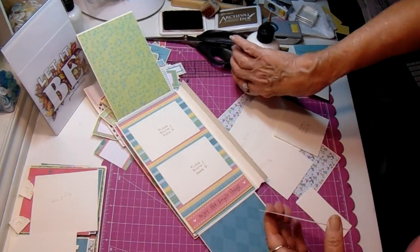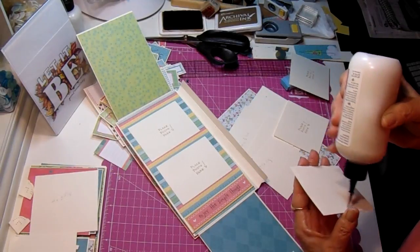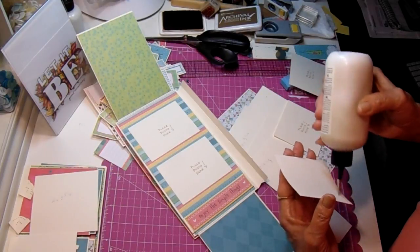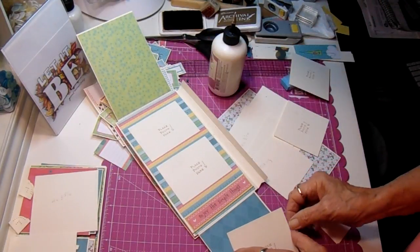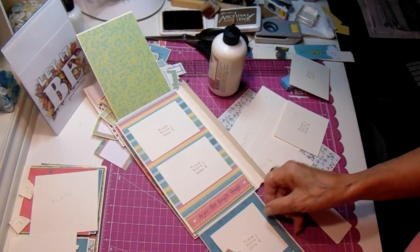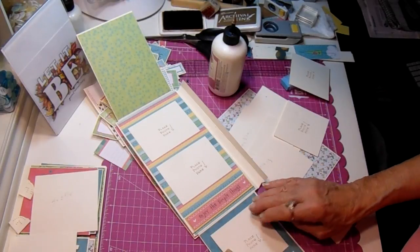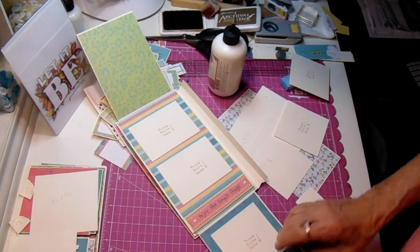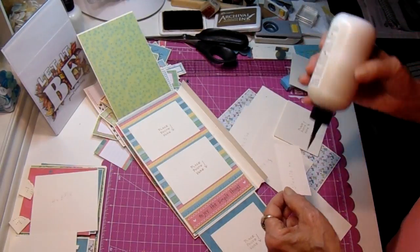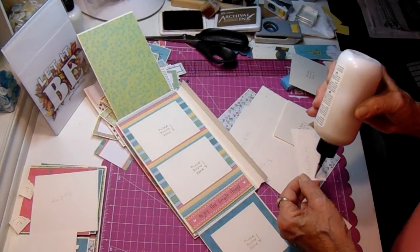Okay, so we can glue this down. So this is 3 1/4 square. And we'll glue all 4 sides down. Kind of center it so it looks even as much as possible. And then we'll put this little 3 1/4 by 1 1/2 for a little journaling spot.